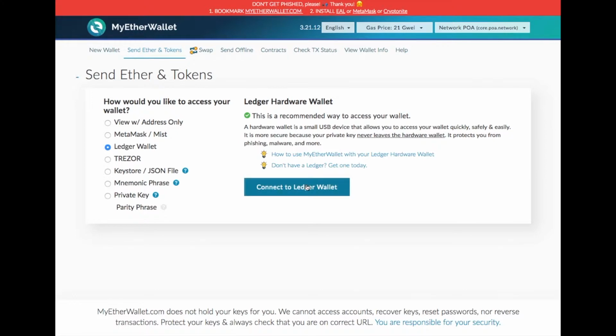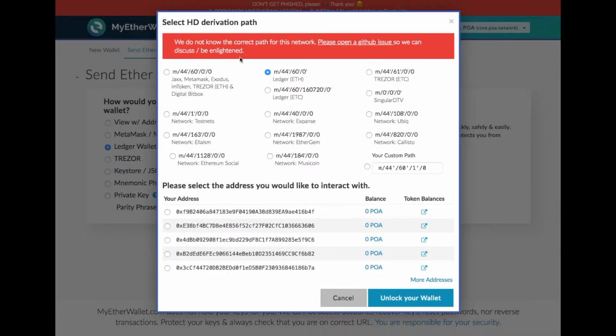Again, we're going to press here, and we can see that we have this big red scary bar here. Not to worry, we're just going to keep it on the standard path, and we're going to pick any one of these addresses. Now again, Ledger supports hierarchical deterministic, can never pronounce that, HD wallets. And so we have at our disposal effectively an infinite number of addresses. That, of course, is a gross oversimplification, but for purposes of this tutorial, we see that we could literally pick any one of these addresses. Chances are, though, you will probably want just to pick the first one.